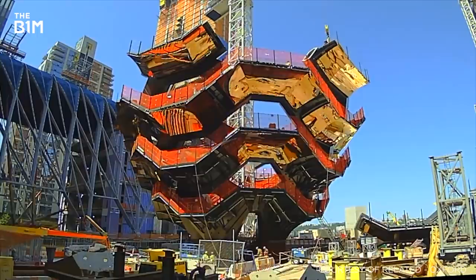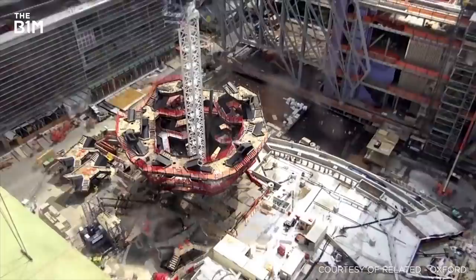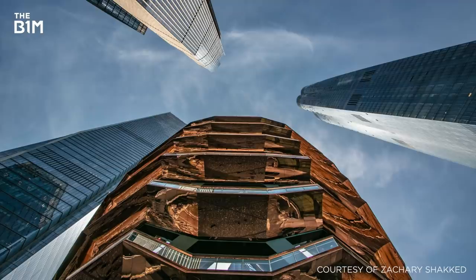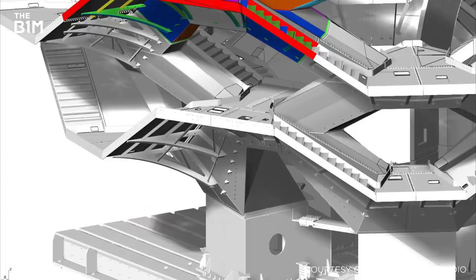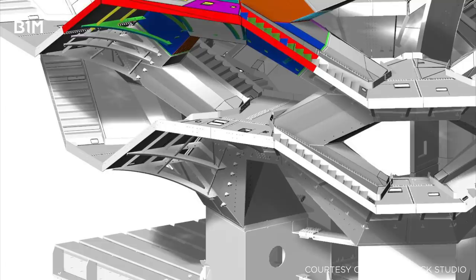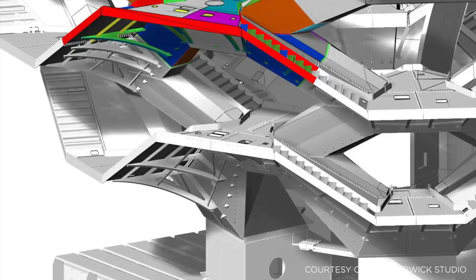It's also a wonder of construction. The structure's unconventional approach presented a number of challenges during the design and build phases that had to be overcome. Its lack of floors and columns meant extra care was taken to prevent extreme vibrations and oscillations when the structure is at full visitor capacity. Following a process of detailed 3D modelling and analysis, tuned mass dampers were mounted on springs within the upper landings, acting as a counterbalance to any potential sway.